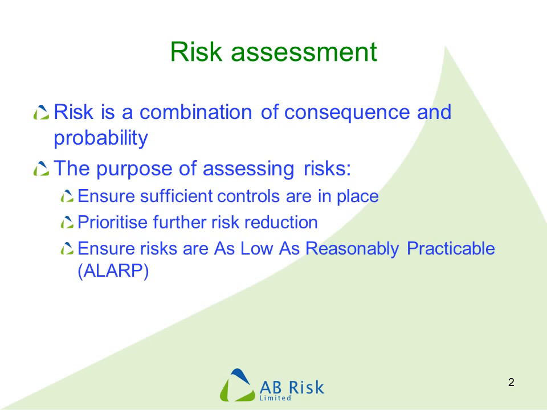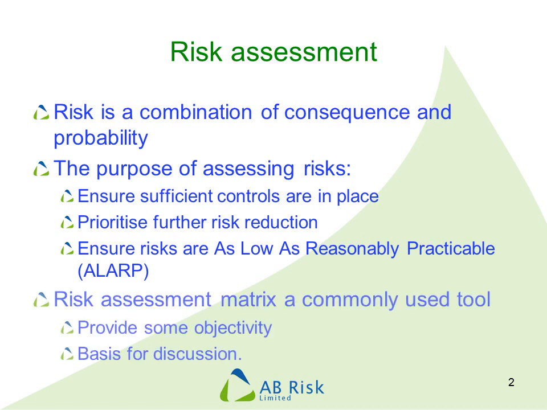The purpose of assessing risks is to ensure we've got sufficient controls in place, prioritise if we need to do anything else, and at the end of the day we want to make sure our risks are ALARP, as low as reasonably practicable. A matrix is a commonly used tool. It can provide some objectivity and it gives you some basis for discussion. If someone has a disagreement or wants to understand how you came up with a result, a matrix is a useful way of doing that.